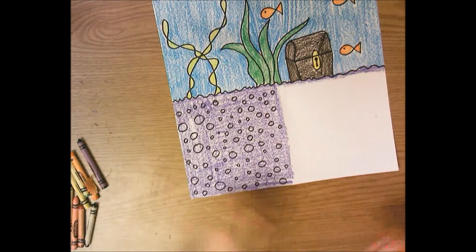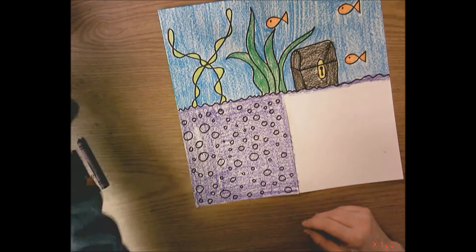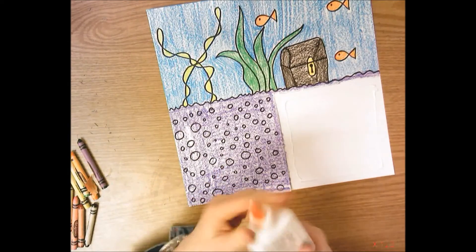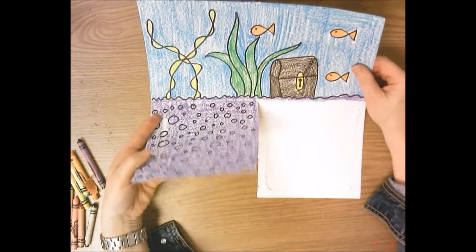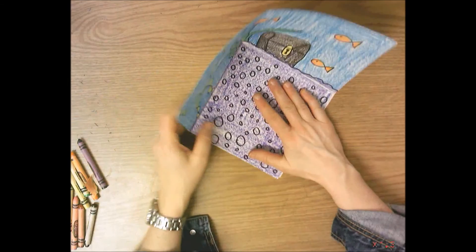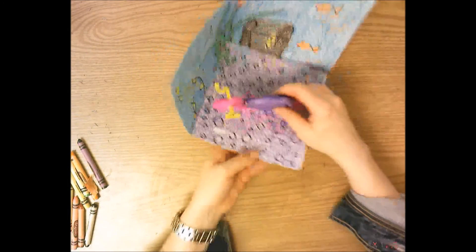Now put your diorama together. Cut up the middle of your paper and stop right when you get to the middle — cut from the bottom center up and stop at the very center. Put a frame of glue on the square that you did no color on, all the way around. Then lift up the ground and twist your paper, lifting it over the white square and twisting. Hold it down to get it to stay stuck — if you made sure your name was on the top half, your name should still be there. Place your snail right inside the diorama. Good job!